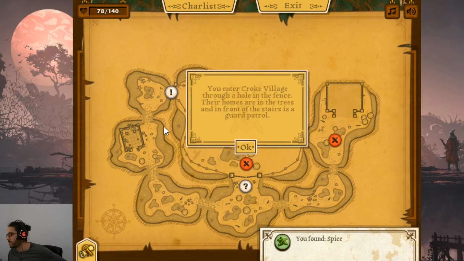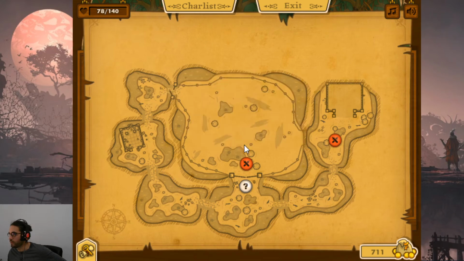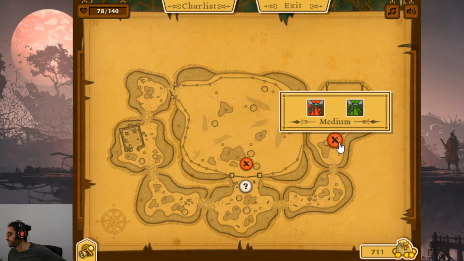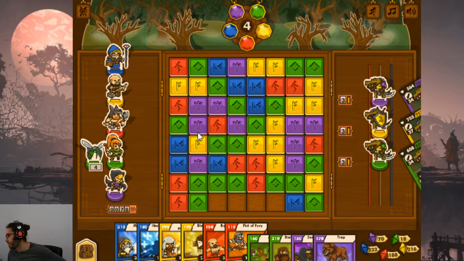I'm gonna go like this one. Okay, you enter the croak village. Through a hole in the fence, their homes are in the trees, and in front of the stairs there is a guard patrol.